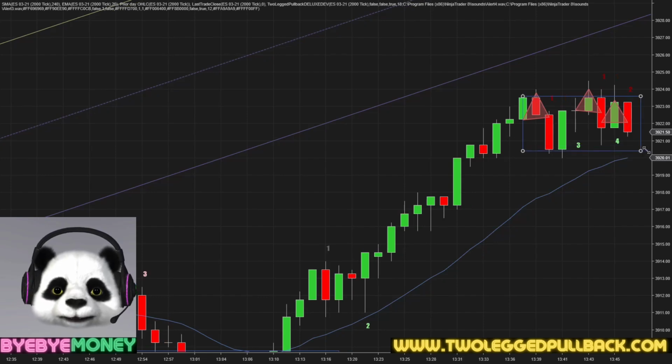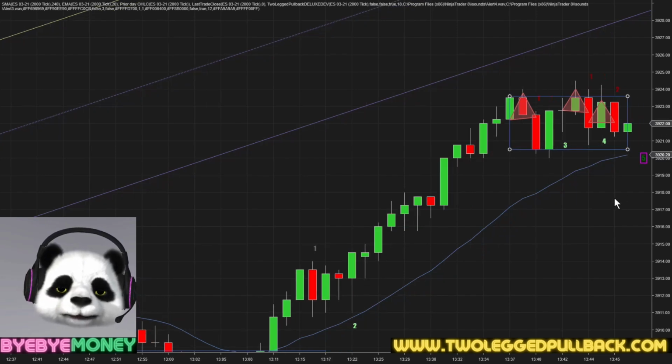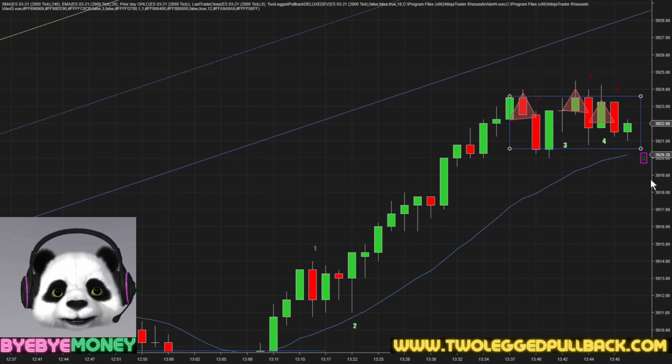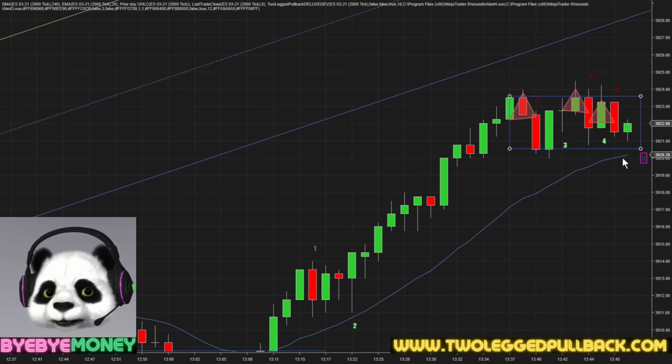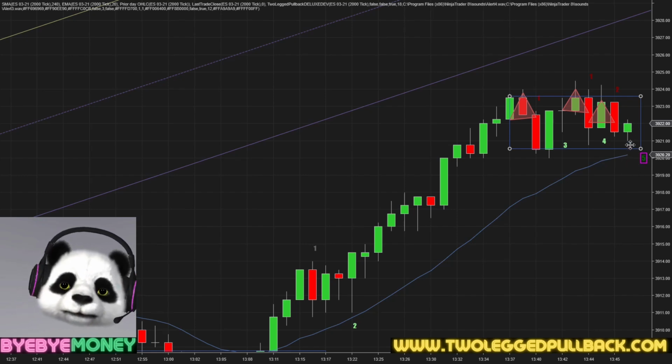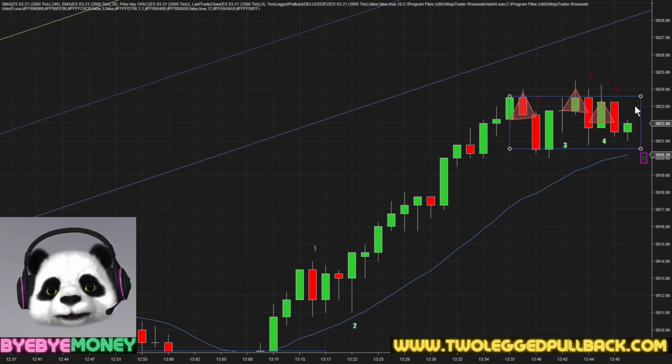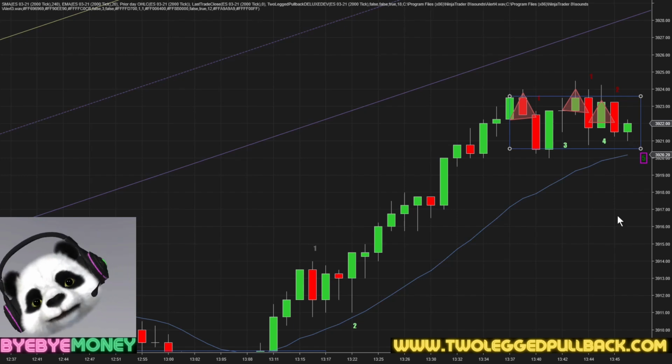Does this give you a point? Currently has not given you a point. And still has not given you a point. And now it's reversing on you. So this is why you need to have enough room. Otherwise, you can be trapped out like this. And now you're considering, should I enter this two-legged pullback? Not close enough to the 20 EMA in my opinion, but you do barely have enough room to the top of this trading range, but I'll skip it.